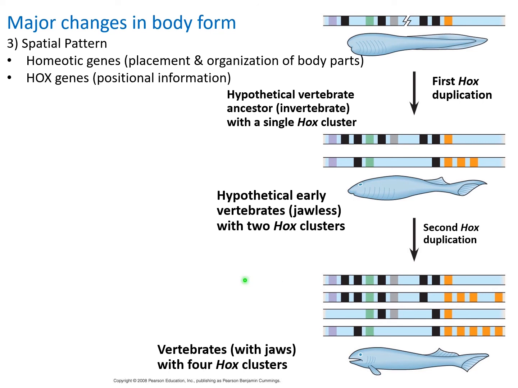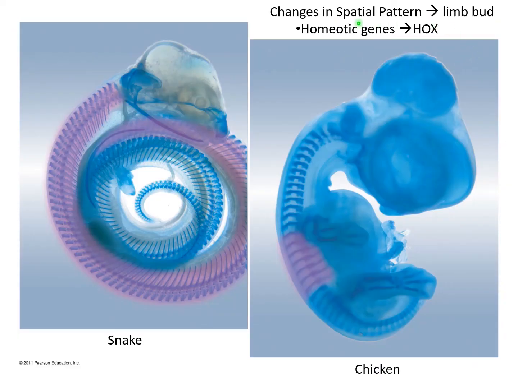And then as we continue to go up to the vertebrates, we see more and more of these various types of Hox genes. And in some of these, we actually see duplications of these particular Hox genes. So now what comes into play is you have these genes that are present, homeotic genes and these Hox genes. So remember, the Hox genes are within the homeotic genes. And these Hox genes, there are certain regions that get turned on and turned off.